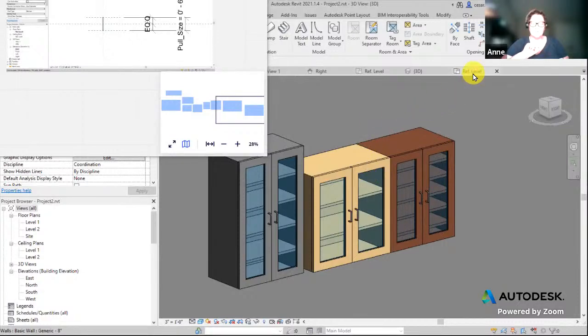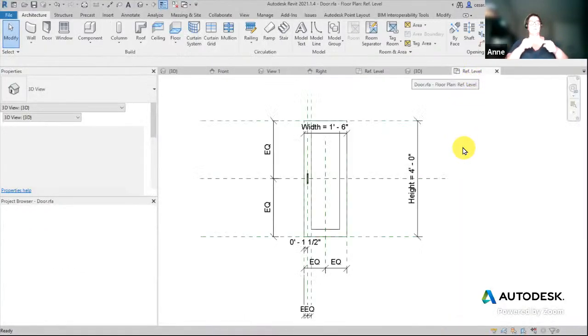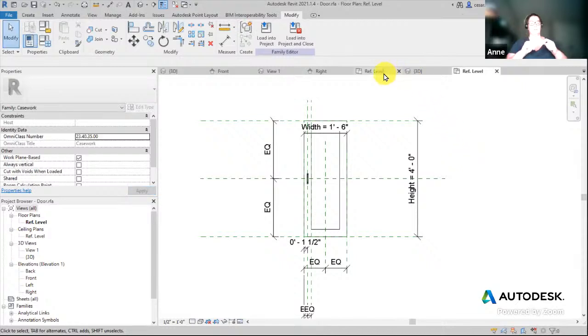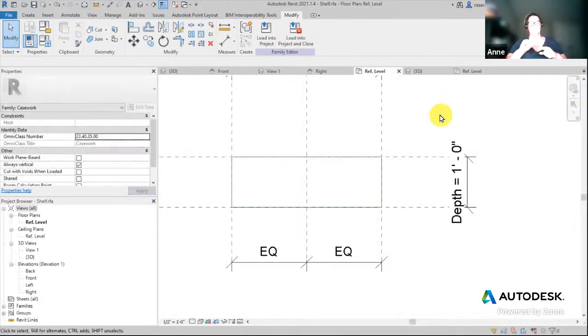When you're creating the insertion point for the nested families, do they all have to have the same insertion point, like the back or the front?